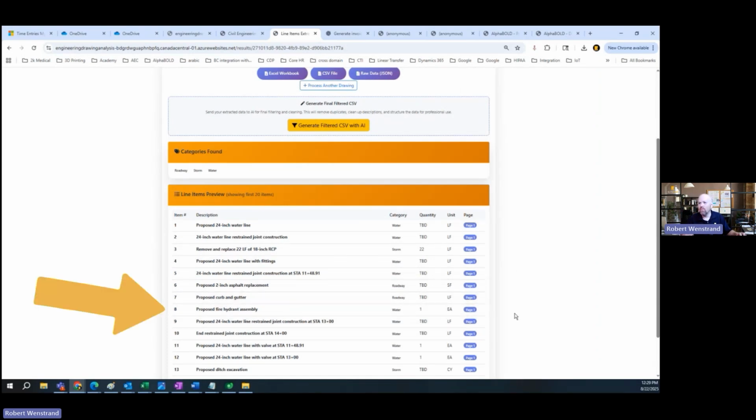So as you can see here, there's that proposed fire hydrant assembly. It was able to read that within the Azure Vision document. It was also able to read all of those other line items in there, as well as read out to some external databases, categorize what they are, determine how many there were, as well as determine the type of unit that particular part is sold in. So as you can see, just another scenario that we can utilize AI for.